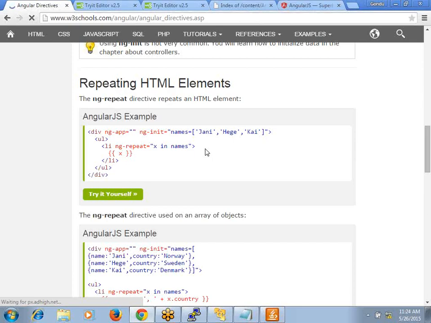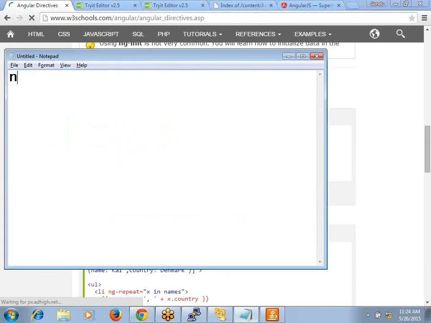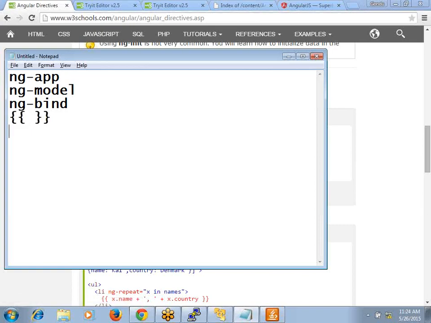So far what did we learn? ng-app, ng-model, ng-bind, right? And you also got to know the expression. So ng controllers we will come back to again.